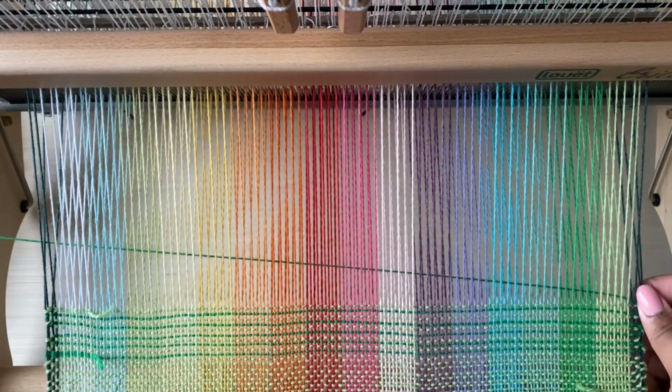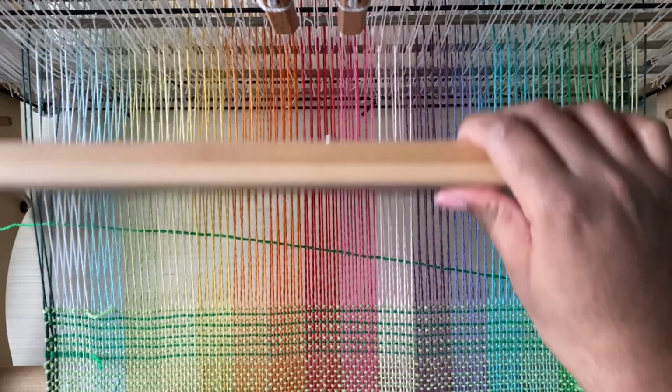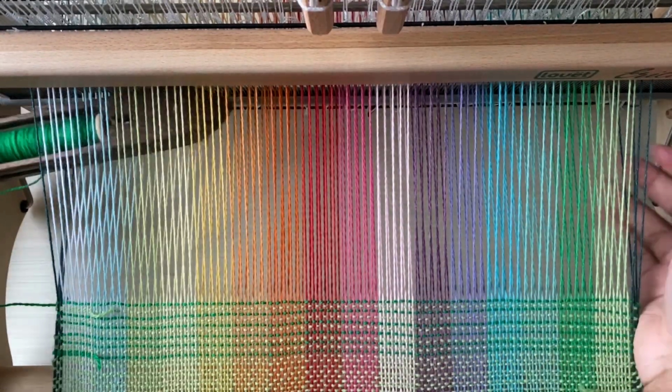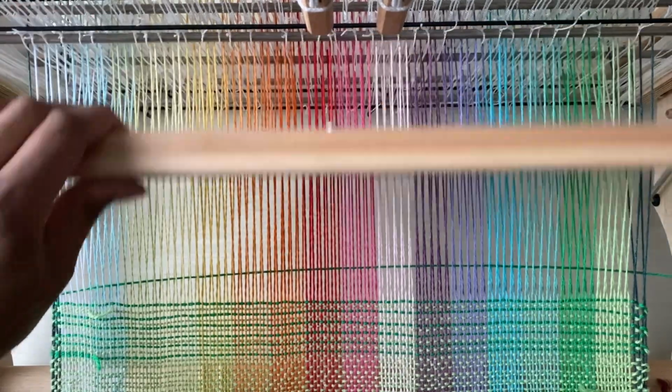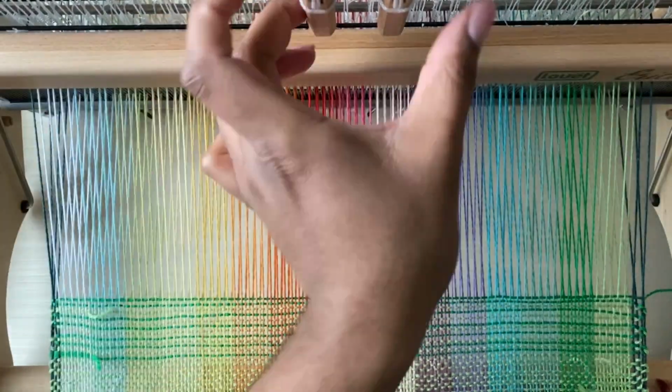It really is just advancing the warp. It kind of makes it look uneven. But you can see when I'm beating, I'm placing them exactly where I want them. And when I take it off tension, they go right back where they're supposed to be. It's just part of advancing the warp.